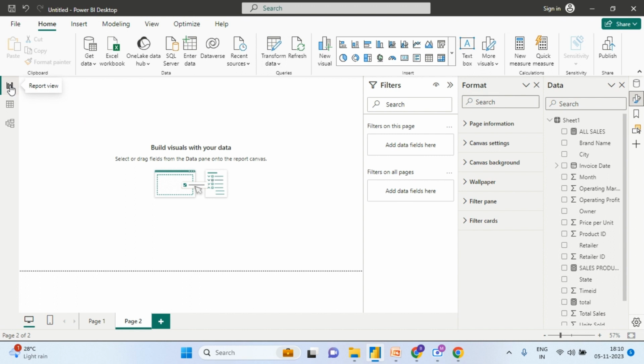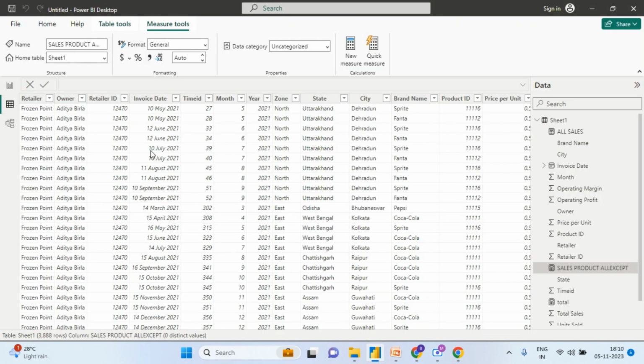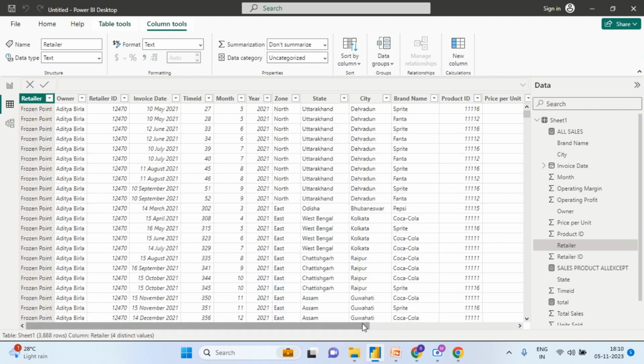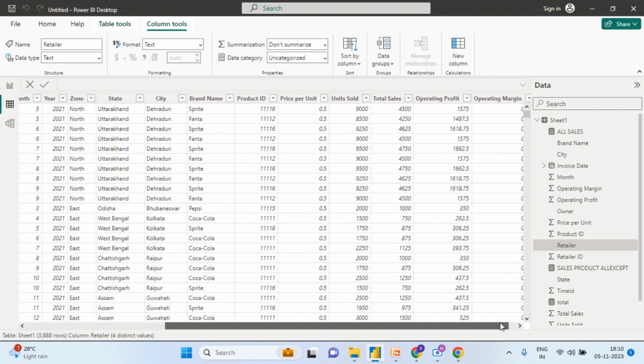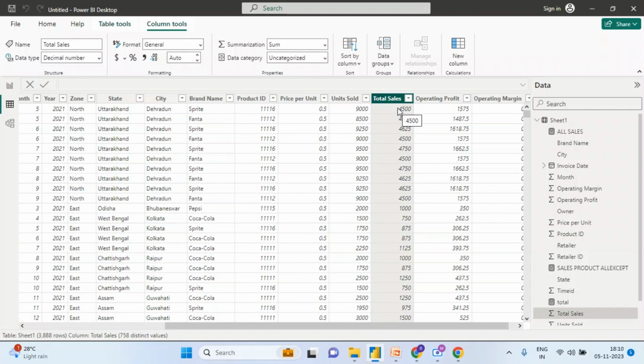So let's try to understand this in Power BI Desktop. I just came to Power BI Desktop, and if you see here in the table view, there is a column called total sales, right? So this is the total sales. For each row there will be a calculation. Here 4,500, here 4,250.